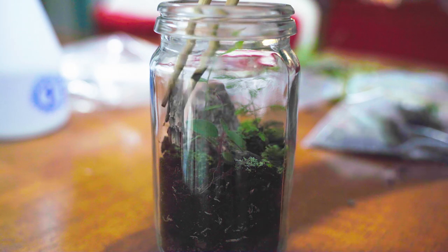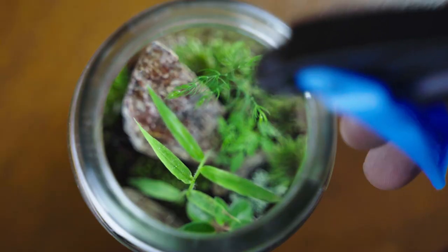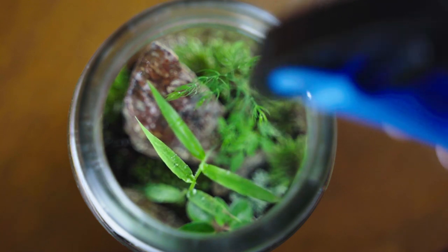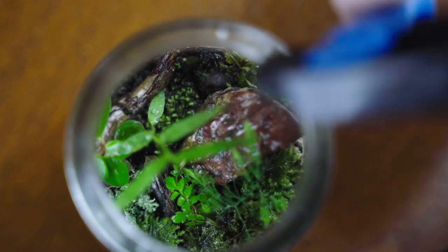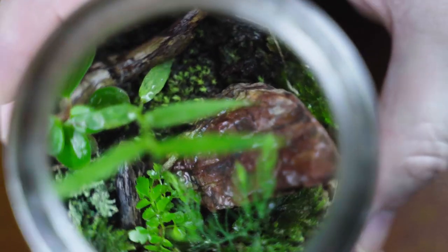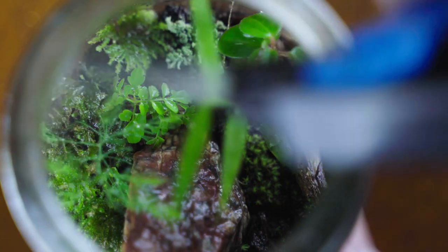And then putting the plants in there, I wanted it to be more like a bonsai style, where it looks like a core sample, but a very miniature version of the forest floor. So the small plants are trying to look larger than what they are, but in a miniature version, if that makes sense.